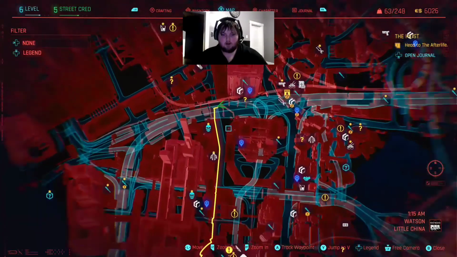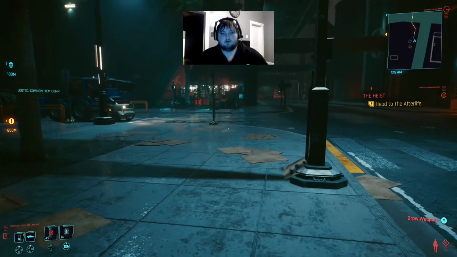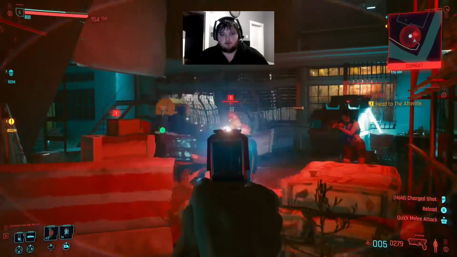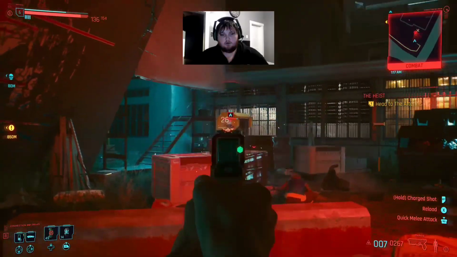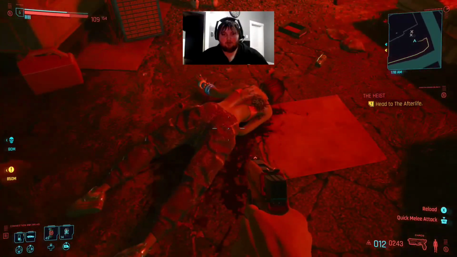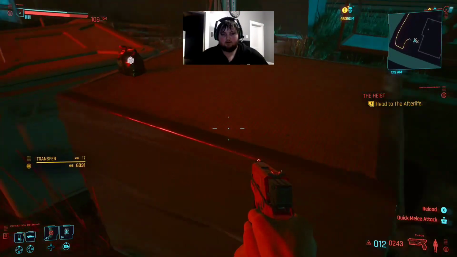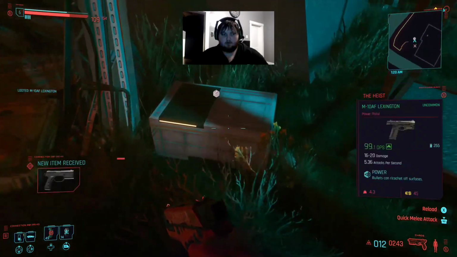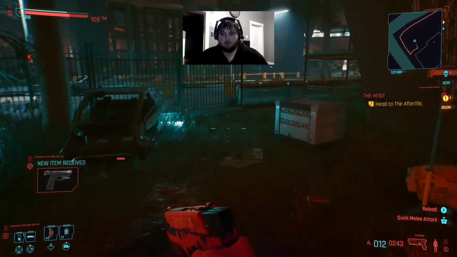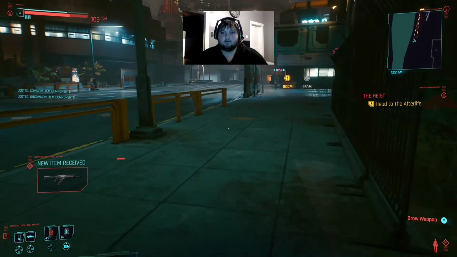Alright, let's check the map. Suspected organized crime activity. Moderate danger. Alright, let's go here. Say you're welcome. Oh, okay. Next, we got a store to go to.